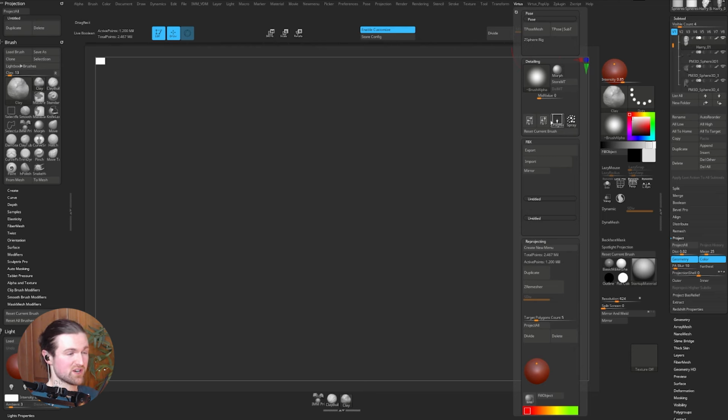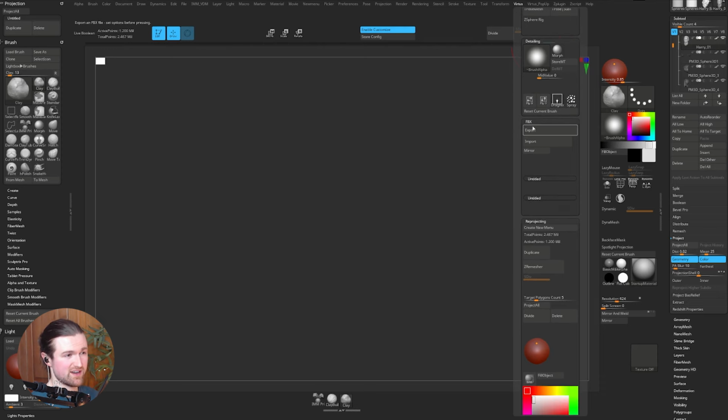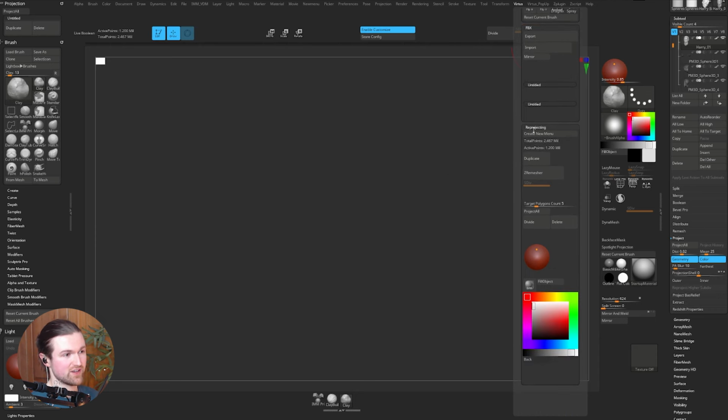Detail, there's lots of different brushes in terms of flipping the alpha, changing the kind of alpha that's applied. I'll have lots of FBX import and export settings because sometimes they're scattered all over the place. I'll also have the reprojecting, so creating a new menu, Z remesher, changing the light system, and all sorts of rendering things. So this is really your opportunity to create it how you want.